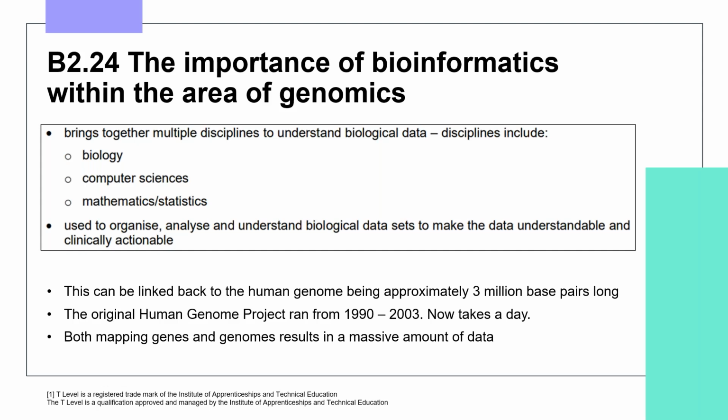So using this contextualization of the massive size of the human genome, mapping the genome and genes results in a massive amount of data. And it's through using bioinformatics software that we can organize and analyze this biological data extremely quickly. And this rapid analysis means the outcomes are clinically actionable in a short time frame.